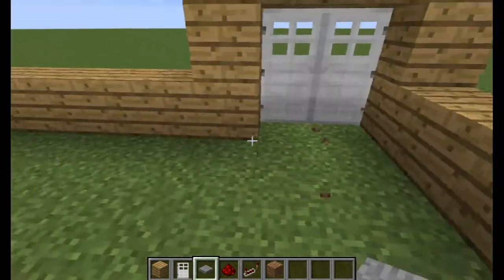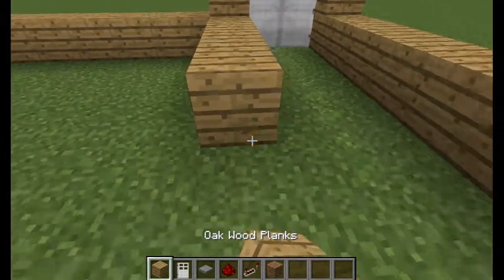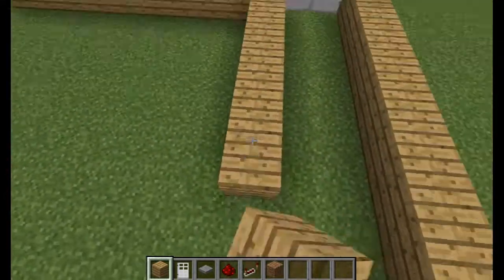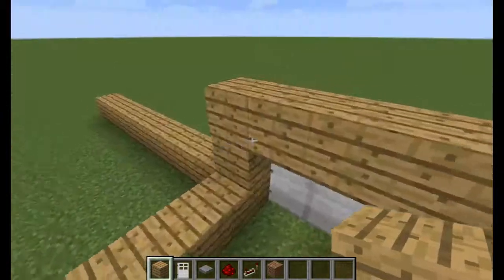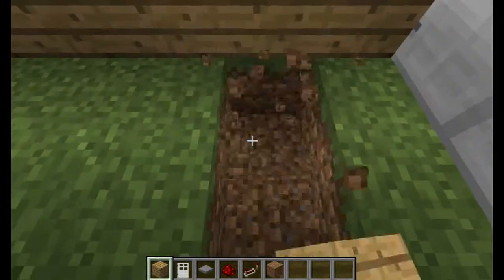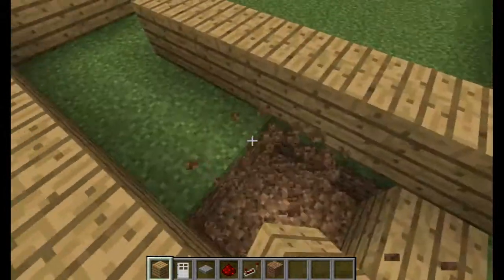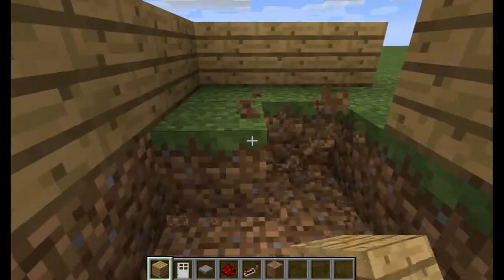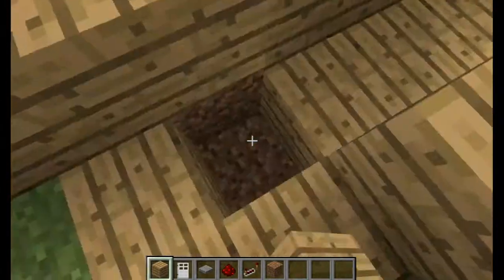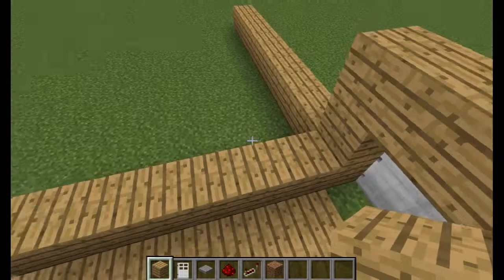So let's extend this part and make a little walkway, because what's better for defending your base than a walkway to spy on your enemies and watch them coming down, so you can trigger certain means of destruction. Fill in the floor if you want to do that now anyway.